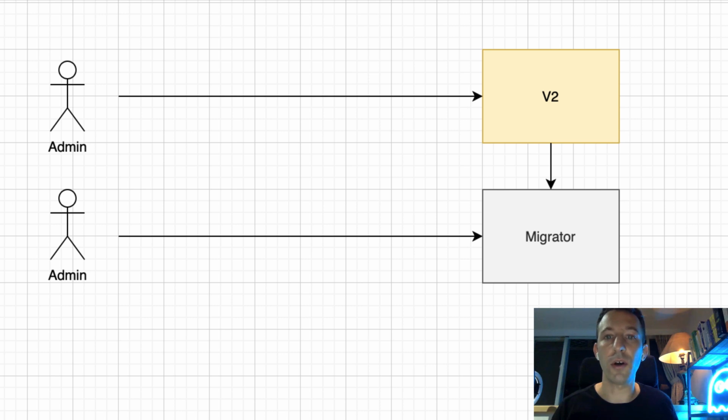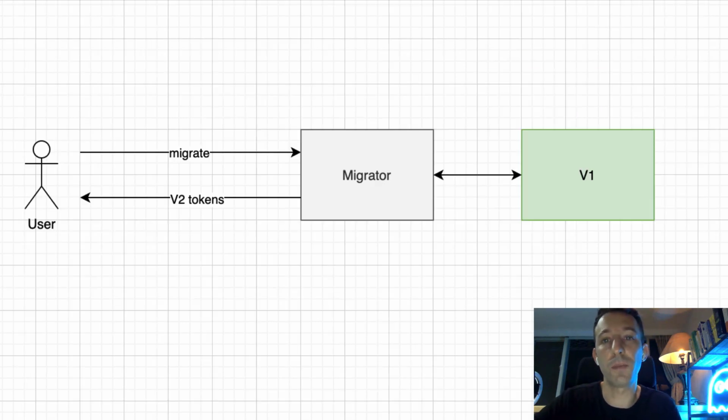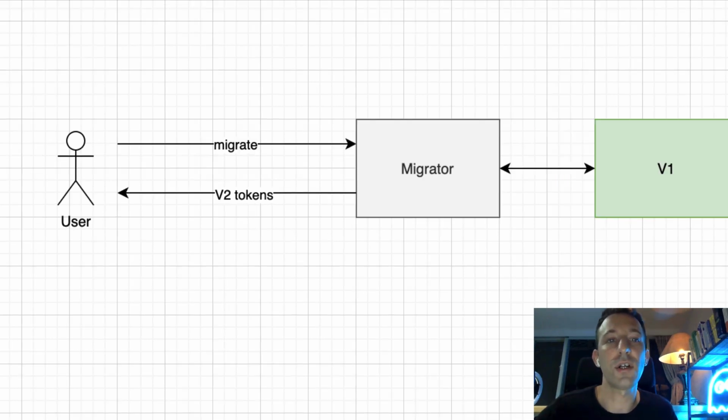And you will also deploy a Migrator smart contract to migrate the data from v1 to v2. And this is especially used in the case of tokens. So for example, if you deploy the version 2 of a token as the admin, you'll first deploy your new token, and you will also deploy your Migrator contract, and you will send all the tokens to the Migrator contract. And after, each user is going to claim the new token by interacting with the Migrator contract, and they will be given a v2 token based on their balance of a v1 token.